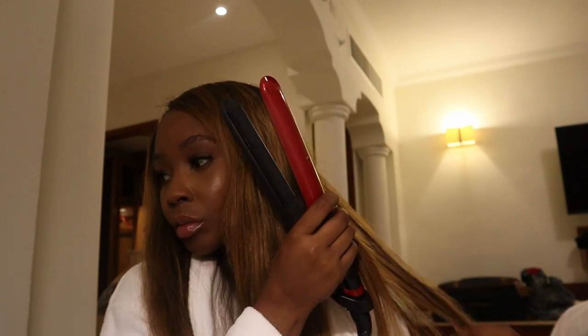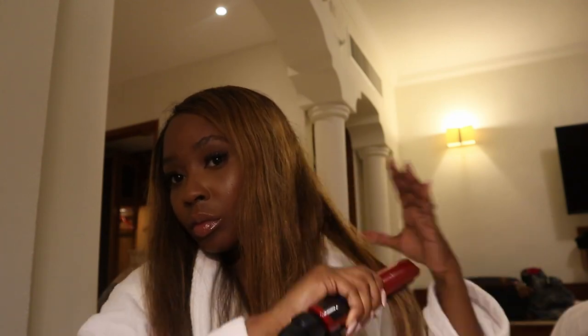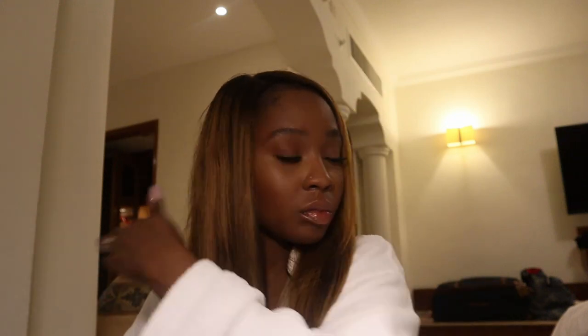Because sis was tripping. I also ended up pinning my hair in a ponytail just because of the simple fact that it was raining that night and I knew my hair was going to frizz up anyway, so it was no point in trying to get my hair bone straight just for it to get wet and frizzy. My scent is going to be the only thing I brought, this Flowerbomb, so that's what I'm going to be wearing.